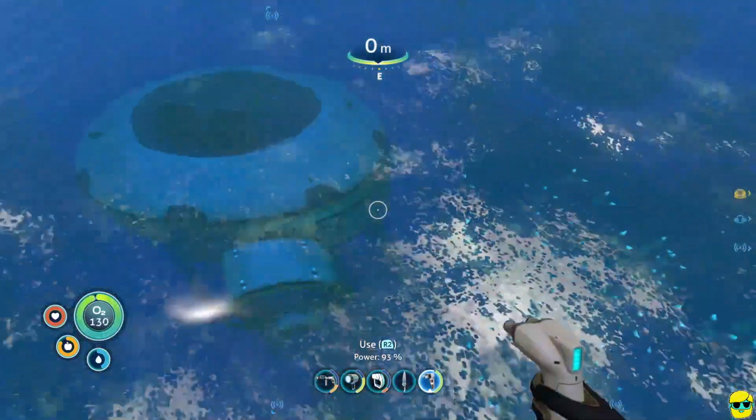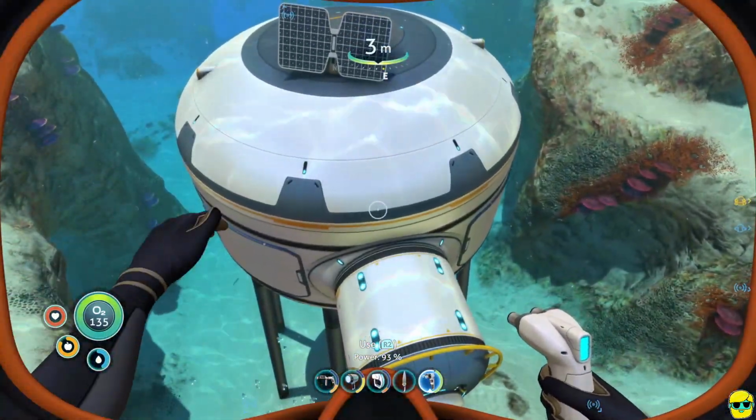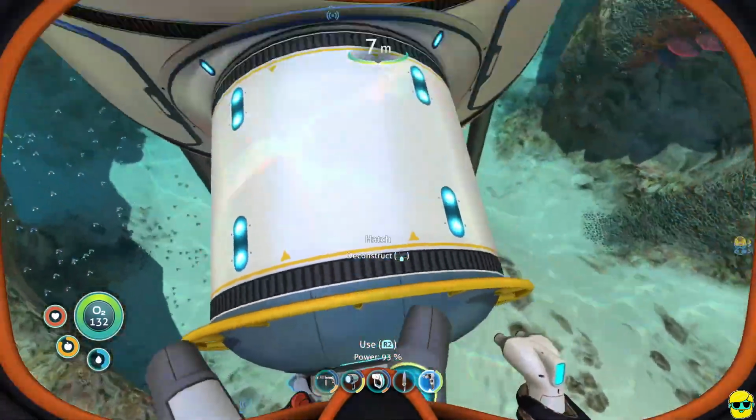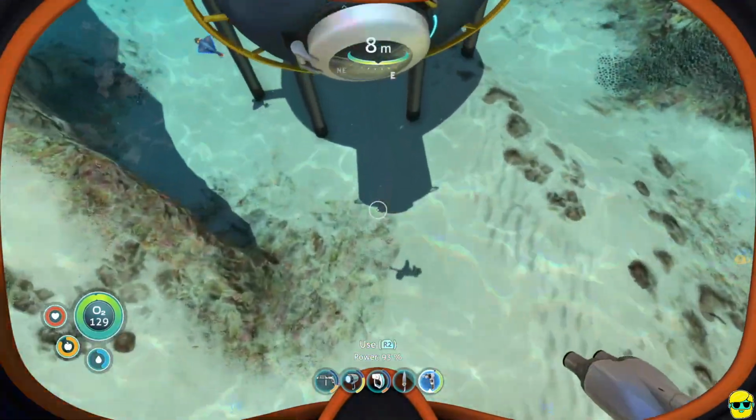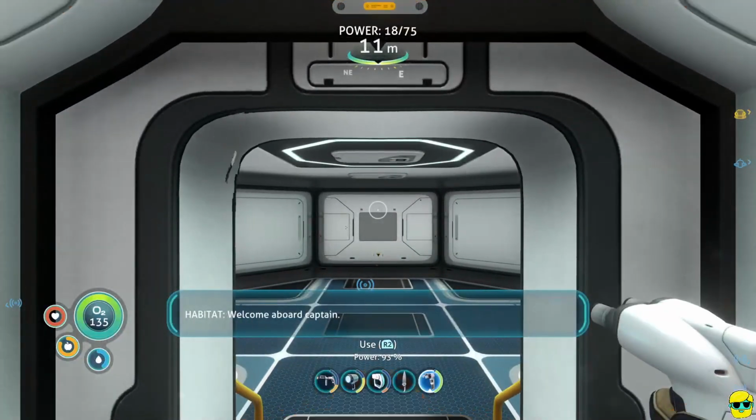Push R2. Let me get some O2, and then now, all primary systems online. You can see that we can go into our base. Okay, let me get in. And the lights are on, and we have power.